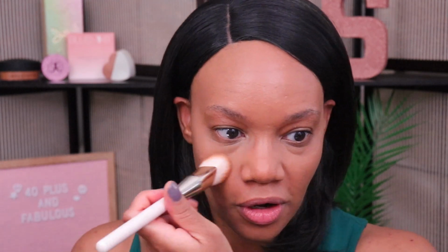And I think I have the perfect under eyes to be testing out concealer because I have a whole lot going on under here. But I really like it so far. Is it the most full coverage concealer that I've ever used? No, but it's claiming to be medium to full coverage. But I think I got a really good amount of coverage with the amount that I use. So let me know what y'all are thinking.